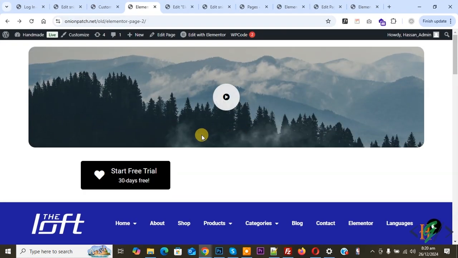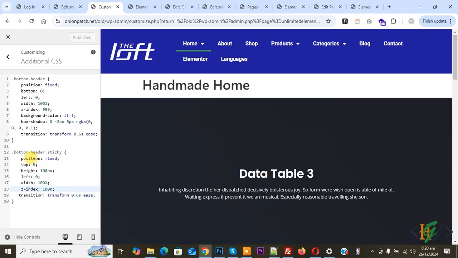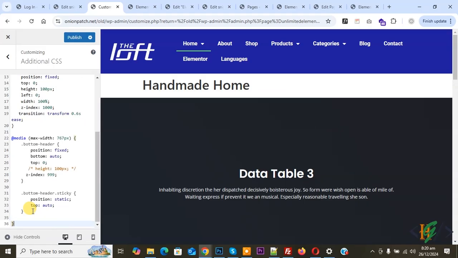Now expand it again. And then we are going to add custom CSS for mobile layout. So you can do setting according to requirement. Now go to custom CSS again. And we are in additional CSS. So this CSS works for all devices, all screen sizes. Now we are going to add custom CSS for mobile devices. Now paste. And you will find all CSS and all custom code in video description or in comment section.